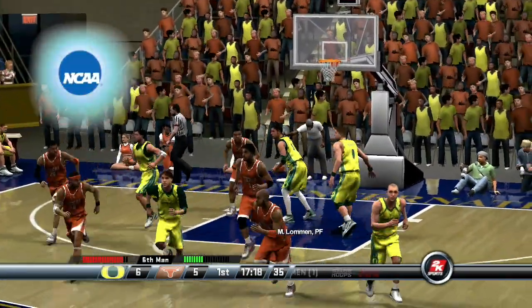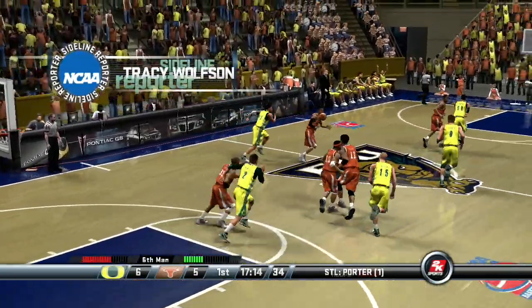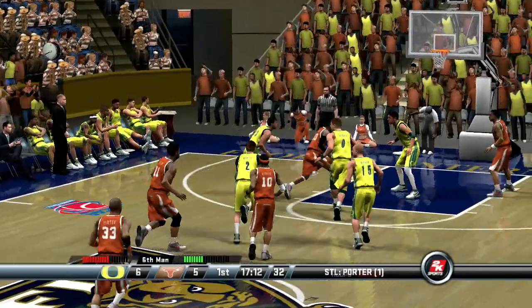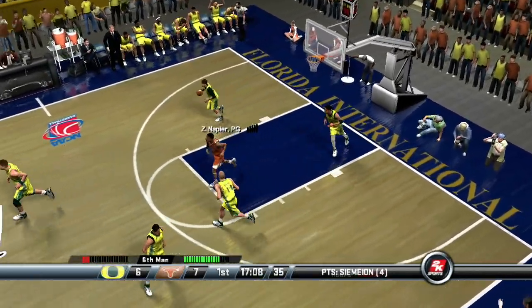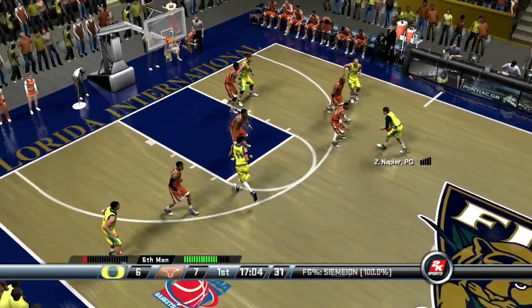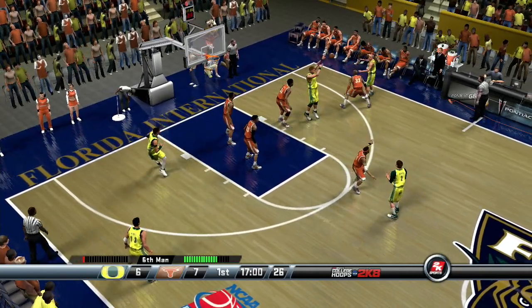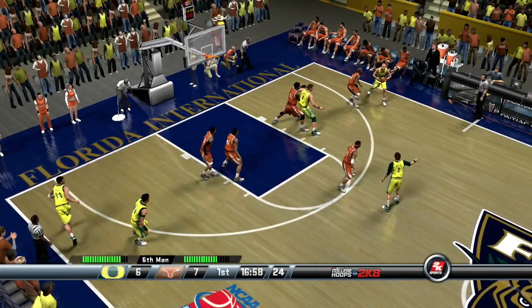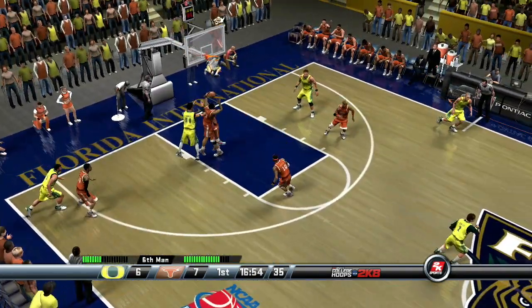Let's check in with our sideline reporter, Tracy Wolfson, who has some info for us. Well, guys, before the game, I had a chance to talk with Coach Beard. He told me that the speed of the team on the other end of the court is a huge concern. He said we have no excuses tonight. They have such great team speed that if we don't hustle back on defense on every trip, they'll be shooting layups on us all game. Thank you, Tracy. Mendez catches it on the corner.